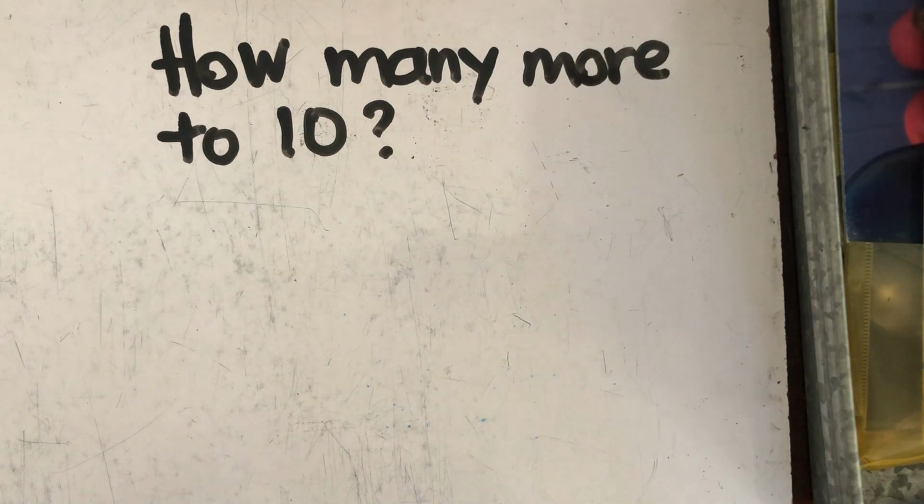Hey boys and girls, I hope you're ready for some numbers. It's math time. We've been counting and estimating and putting numbers together and apart. And today I thought we would really play with the number 10. We're going to be finding how many more to make 10, because if we can find all the friends of 10, we'll be able to make 10 quickly.